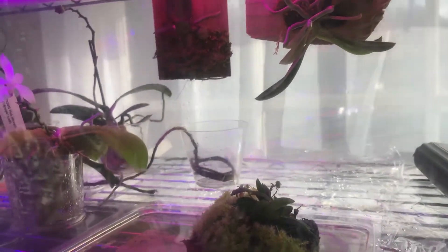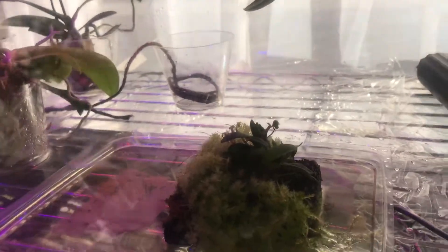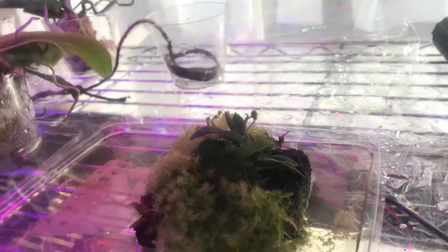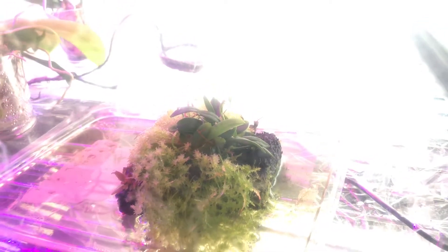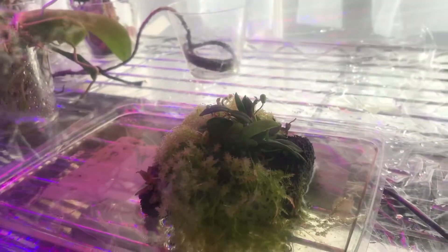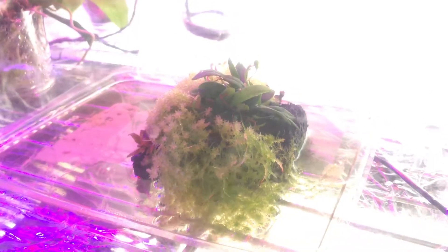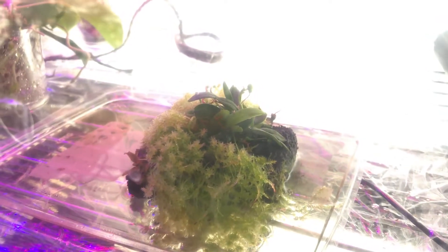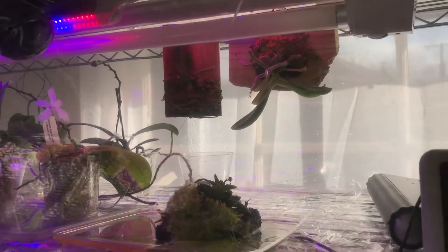That's pretty much how I water my small orchids mounted on planks and in transparent pots. There's another one here — this is a Haraella retrocalla, a miniature orchid which is on a cork bark, but here it's sitting in water because it really likes high humidity. This is my lazy way of watering this plant and it's really liking it — it's even growing moss around it, so I'm going to harvest that moss to use as a topping medium for my other orchids.